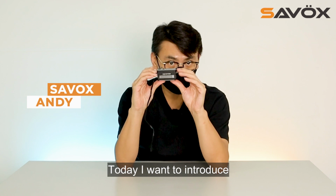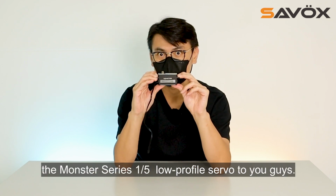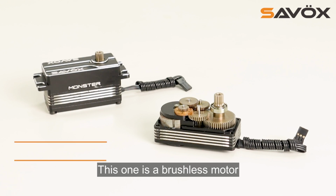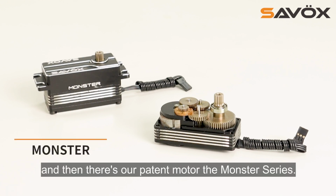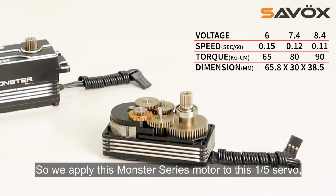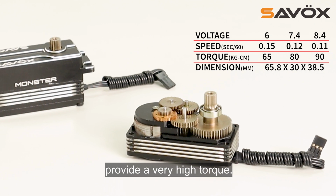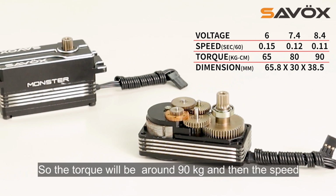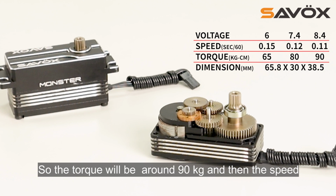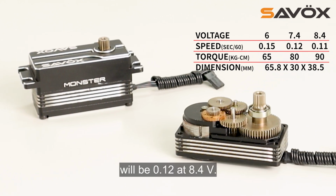Today, I want to introduce the Monster Series 1.5 low profile servo to you guys. And this one is a brushless model. And then there's our patent model, the Monster Series. So we apply this Monster Series model to this 1.5 servo, provide a very high torque. So the torque will be around 90 kilogram, and then the speed will be 0.12 at 8.4 volt.